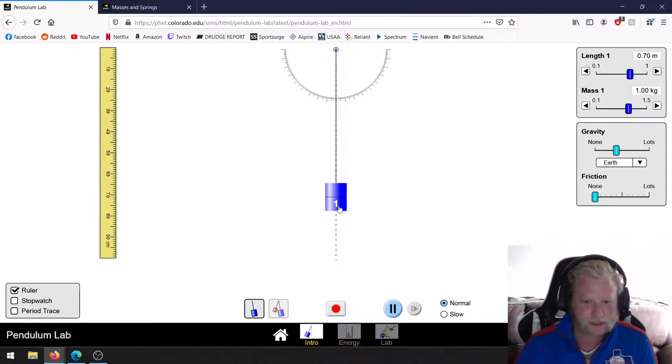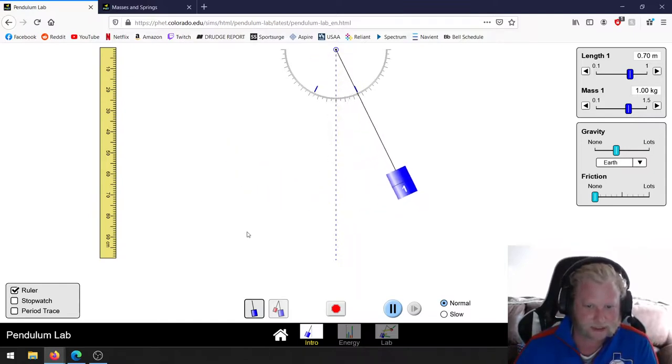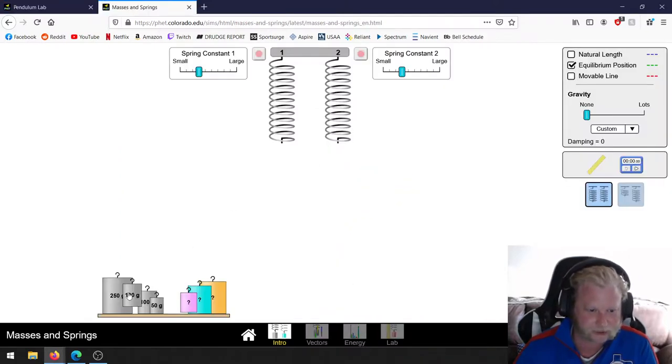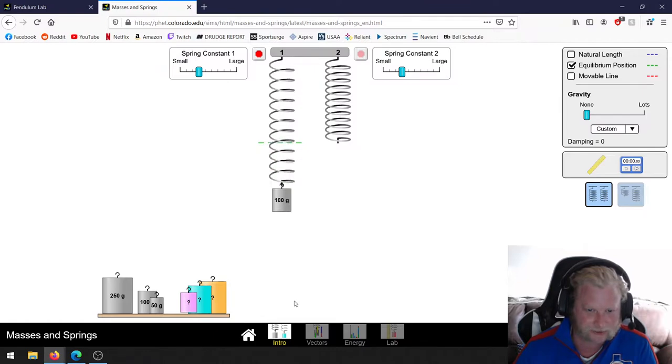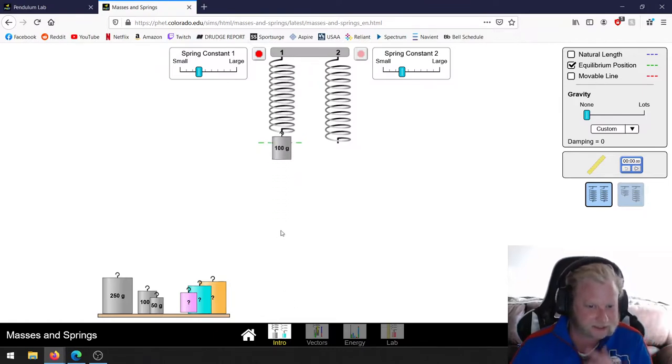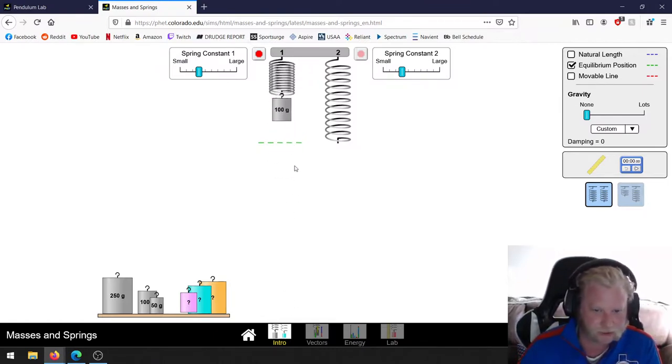Now, an oscillation is any repetitive motion. So take, for instance, a pendulum that just swings from side to side. Well, it's oscillating. It's got this repetitive motion of going from one end to the other, one end to the other. Or if we take a look at a spring, we pop that spring on there, pull it down, and it's going to oscillate around some central location. Now, these central locations are what we call the equilibrium position.